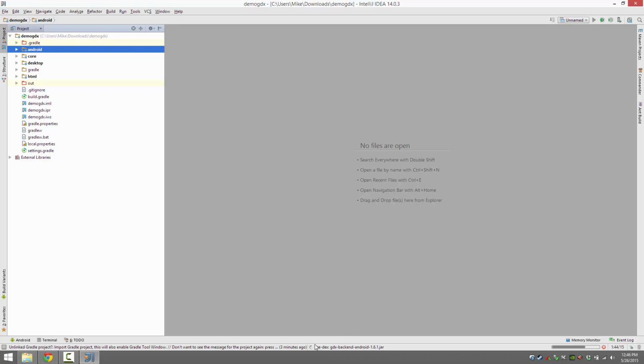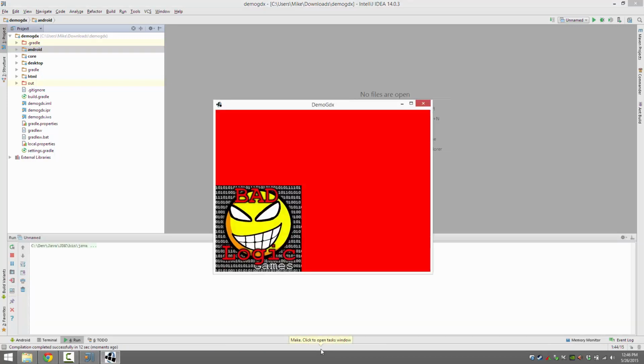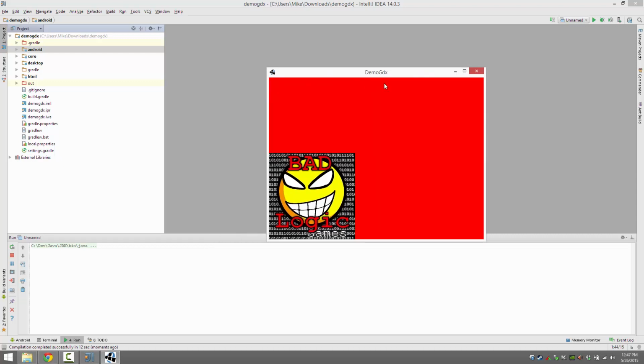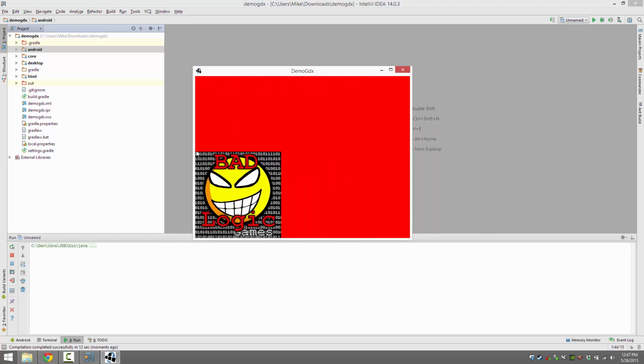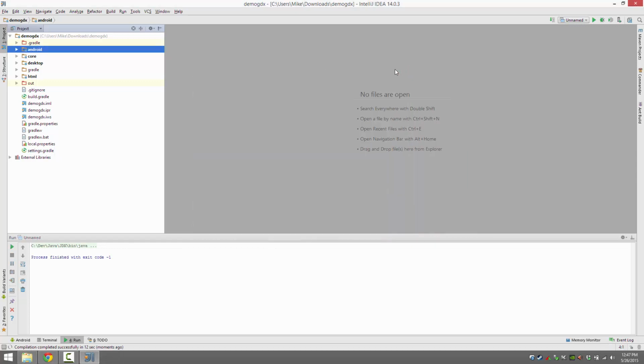This predex is the process of translating from Java to Android Java. It's only going to have to run initially until you make some more changes. But welcome. This is your brand new, very first ever, assuming this is your first ever, Libgdx application. Very simple. It's just drawing a sprite in the bottom left corner of your screen. And we'll hop into the code behind that in a very quick second.